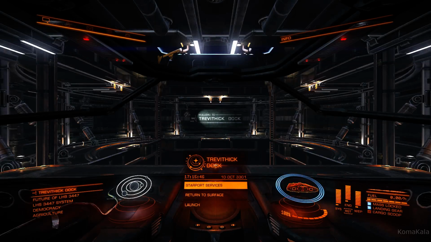This is Elite Dangerous, and as promised, in this video I'm going to give you a brief look at the starport services, and then we're going to fly to another station and show how to dock at a different type of station. So let's go ahead and open up our starport services. You can use WASD to check things out.